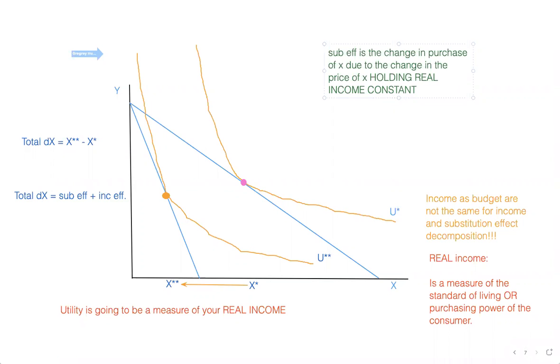So, since you were talking to me, Scott, I'll talk to you just a little bit more. Do you understand that the substitution effect has this restriction, holding real income constant? Does that make sense? So you're holding utility constant? Yeah, that's right. Holding real income constant means holding utility constant at the original level of utility. And so the diagram might look different depending upon whether it's a price increase or a price decrease. Here we're just doing the example of a price increase, but a price decrease would look the opposite, because the level of utility that we would mark as U star, the original level of utility, would be different for the consumer. But yeah, holding real income constant.